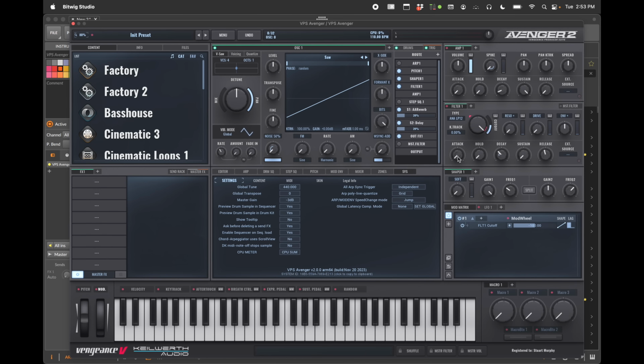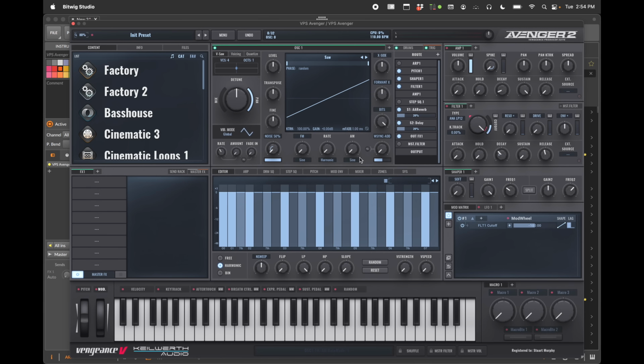Another thing to note too is anytime there is one of these gray boxes, there is a drop-down menu there. So anything like this is just a standard label, but if we come in here and click on FM, we're going to have a different drop-down menu where we have some options we can select. So anything that is one of these gray boxes, there is going to be some sort of drop-down menu, so get yourself familiar with this workflow.